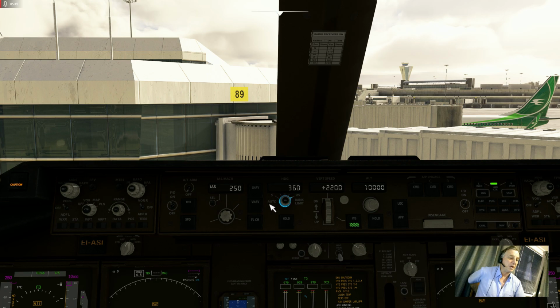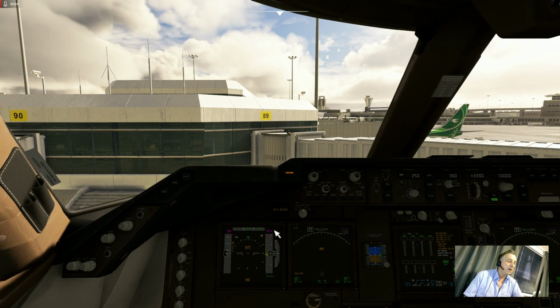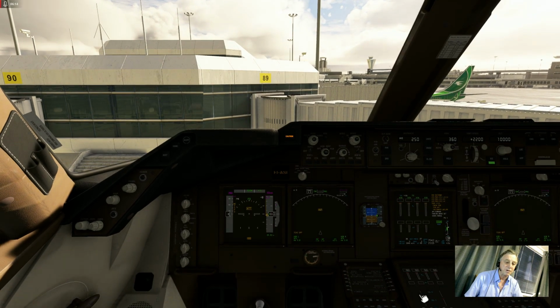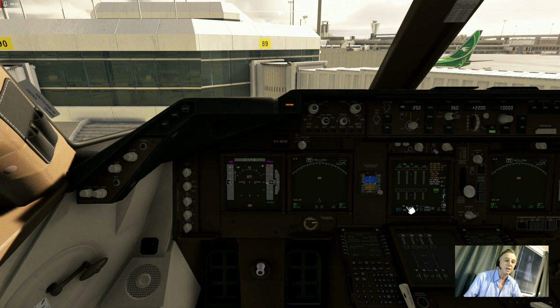You can set all these up prior to takeoff, as long as you make sure you have your flight directors turned on. You can also turn on your LNAV as well, and that will be on. If you have a flight plan in your FMC with no discontinuities and all that, you can turn on your LNAV right now as well, and that will light up. I don't have any plan in the FMC because in this video we are just doing the startup.